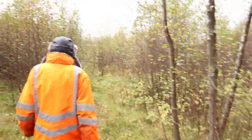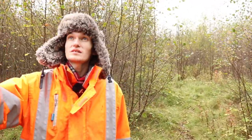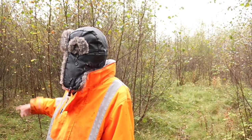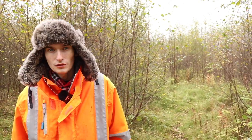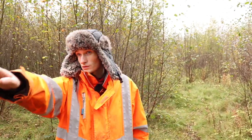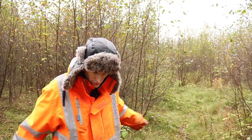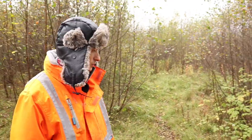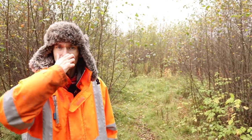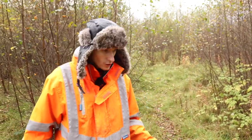I'm sort of guessing. Round here somewhere is probably the end of the shed, because the trees end here and there's only these little saplings around here, and trees are always known for growing on really fertile, old railway beds, where track has been. All the trees have grown up through the shed there, and then they stop here, they disappear. So I reckon round here is probably the end of the shed. But we're going to go and walk through here and walk round the back and look at the back of the shed again, because there's actually remains of the offices, and we might be able to find some more evidence.